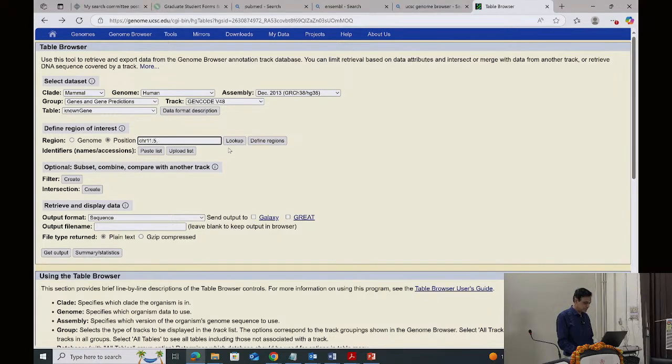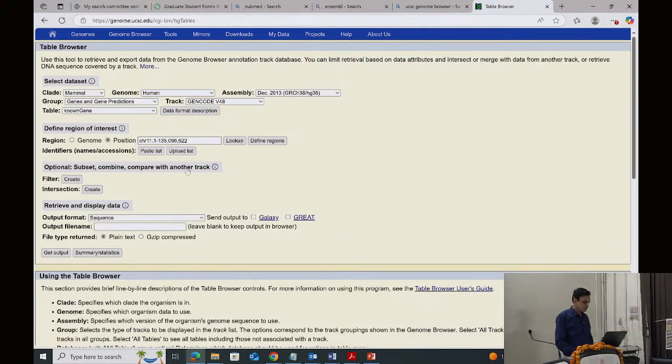You will type chr11, and when you click on lookup, it will give you the coordinates. Chromosome 11 starts with the first nucleotide at position 1, and the last nucleotide is at position 135,086,622. This is the entire chromosome 11.